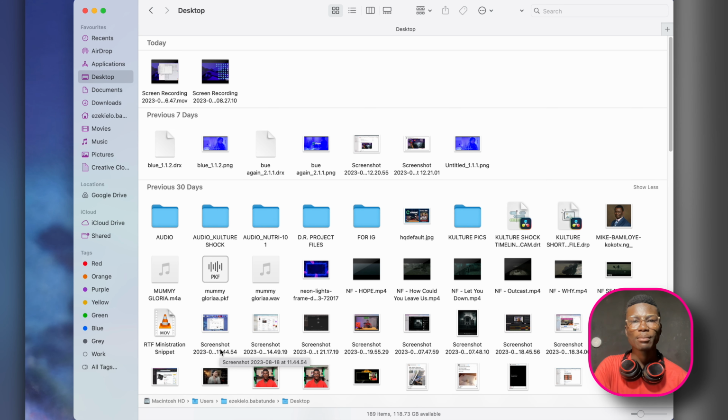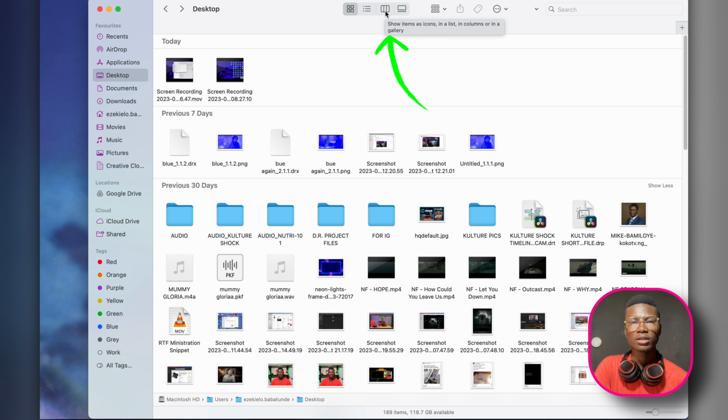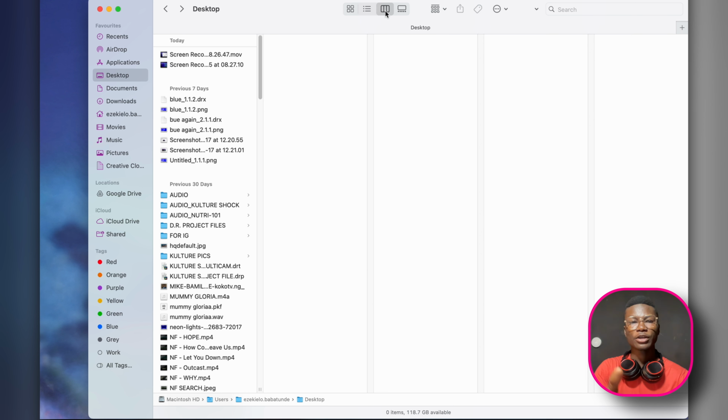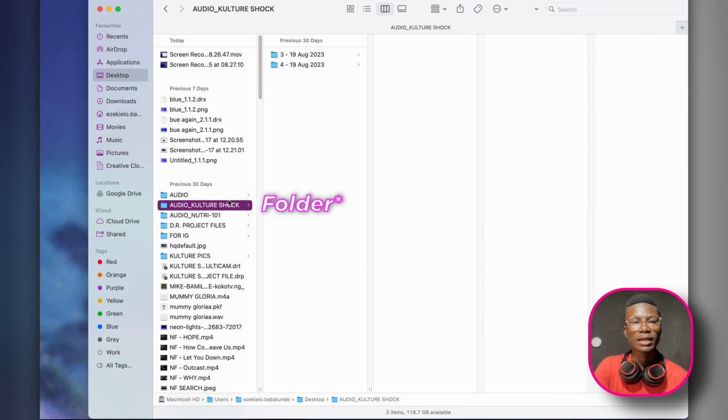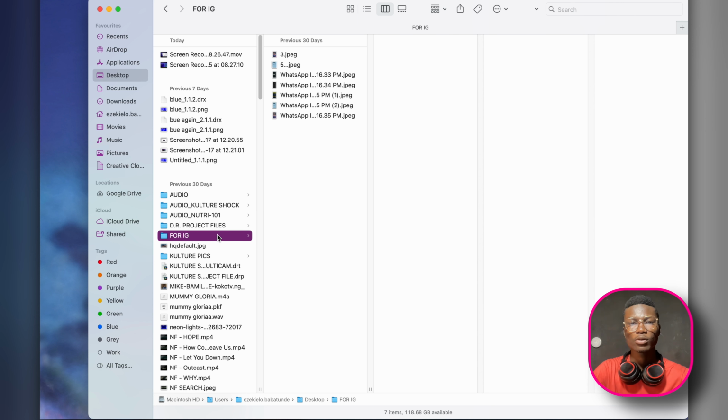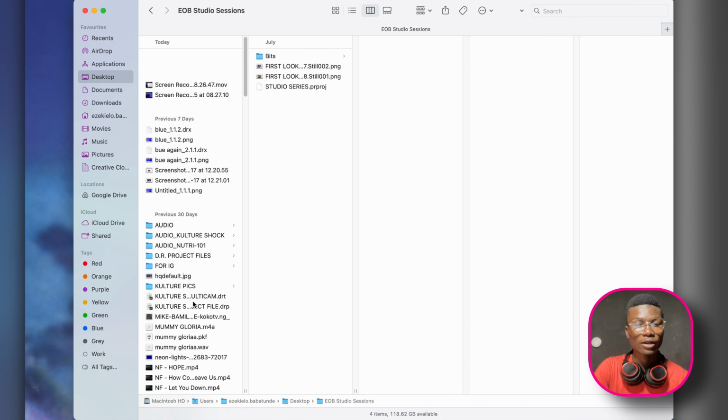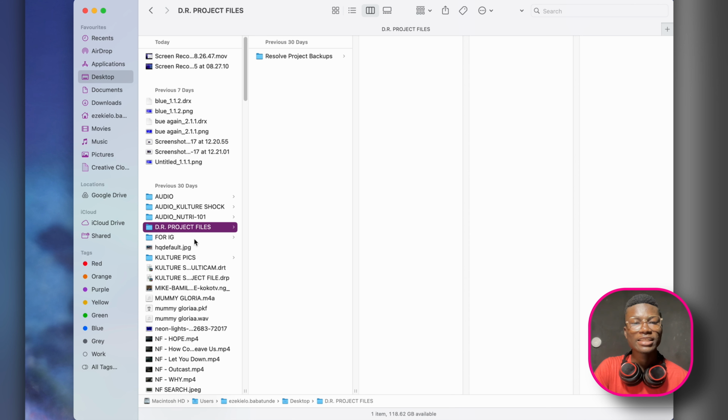So when you're in Finder, this is basically how it looks normally, right? Maybe you want to look for things and you have folders and folders. Rather than clicking a folder then seeing what you have, you just come right here to this column icon, you click it and you have something like this. So once I have a file like this, I can just select it, or let me say for IG now, like we saw before. So before it was showing just this, but now we can see everything, which is very cool.